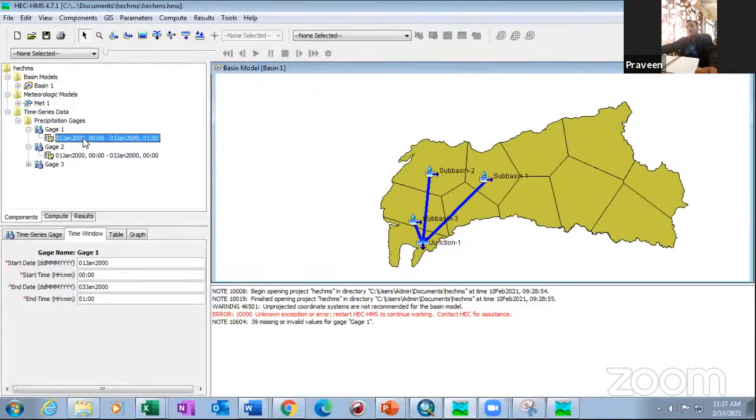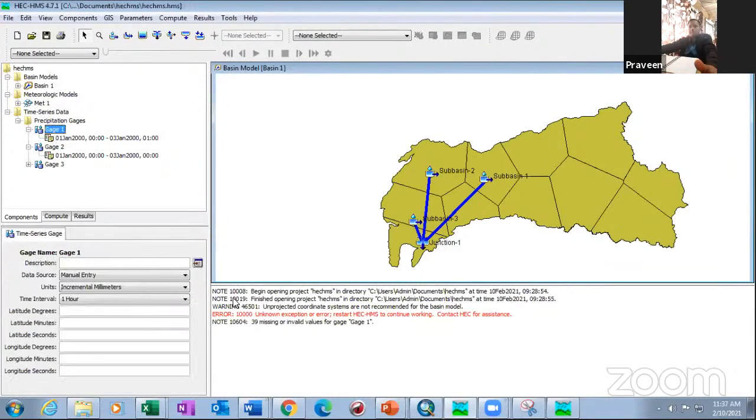Click on Gauge 1, then you have to define the duration, meaning the interval of the rainfall data you have.